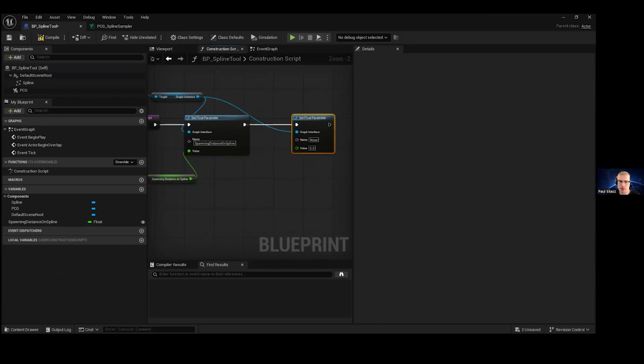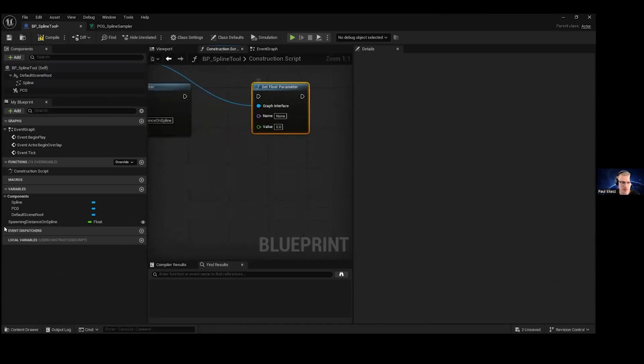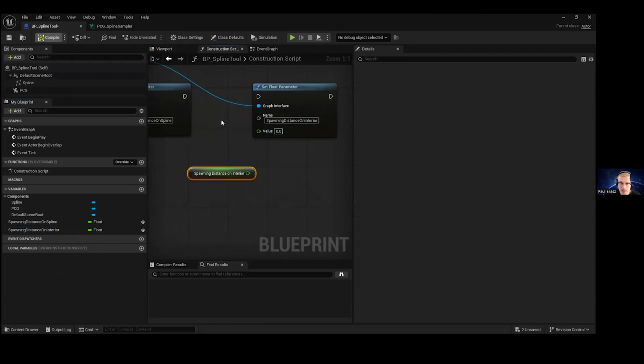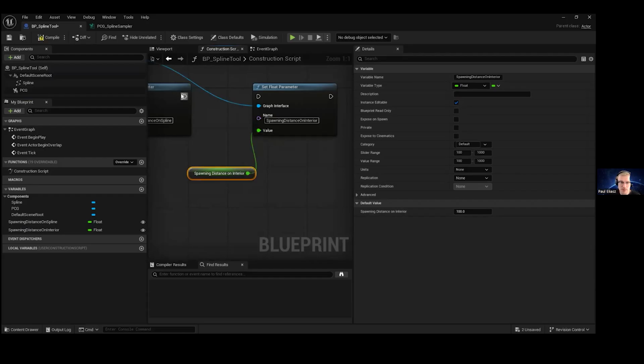Let me disconnect it just in case, so we don't crash this again. I'm going to call this on interior, making sure it's the same naming as the one we already have in the PCG graph. Then I'm going to compile this. It's set to 100.